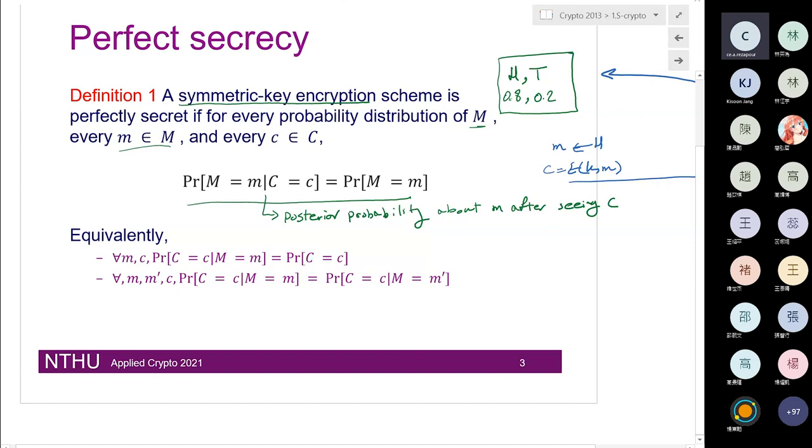Because the key is here that we are not talking about it. Imagine the case of one-time pad, and the key could be 0 or 1 depending on the different bits of M and M prime. Maybe here the key is 0 and here the key is 1. And if the message is 0 and 1, you can see that these two would become equal. So we could get the same ciphertext, and then you could see that they would have the same probability. I understand that I'm just throwing the formula on the table now.